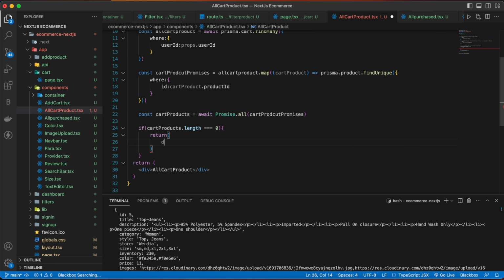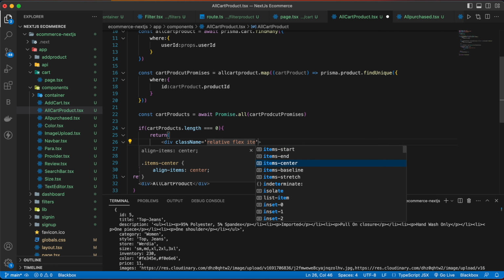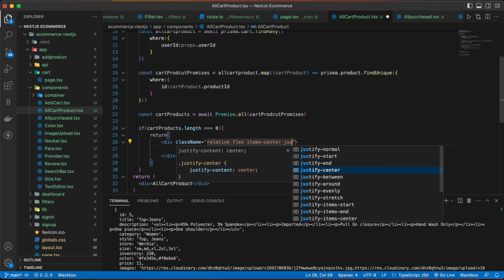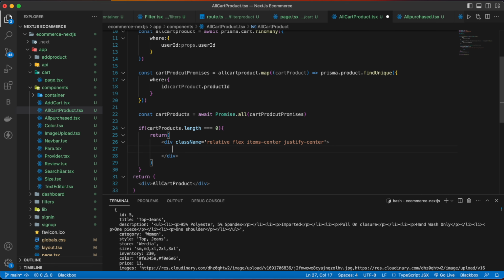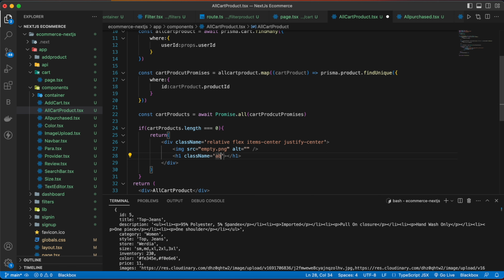Inside that we are going to have a div with the class name of relative flex items-center justify-center, and inside this we are going to have an image and the source will be empty.png, and below that we are going to have an h1 tag with the class name of absolute.